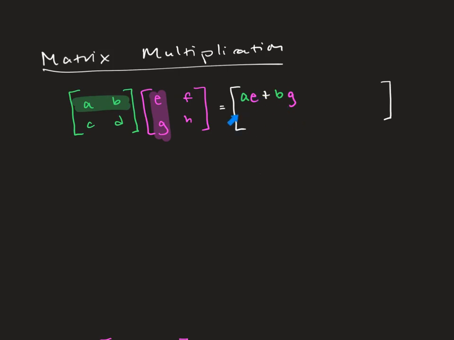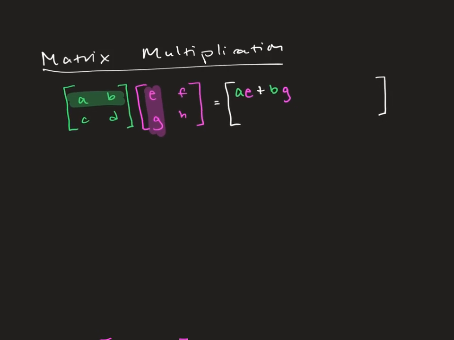Okay, so to get this one down here, I'm going to use the second row and the first column, and then that final answer is going to end up right here, because this is the second row in the first column. So to get this one, I would have C times E plus D times G. Same way I would get the other ones. So to get this position up here, I would be using the first row and the second column, and that would get me this position right here, because it's the first row and the second column.